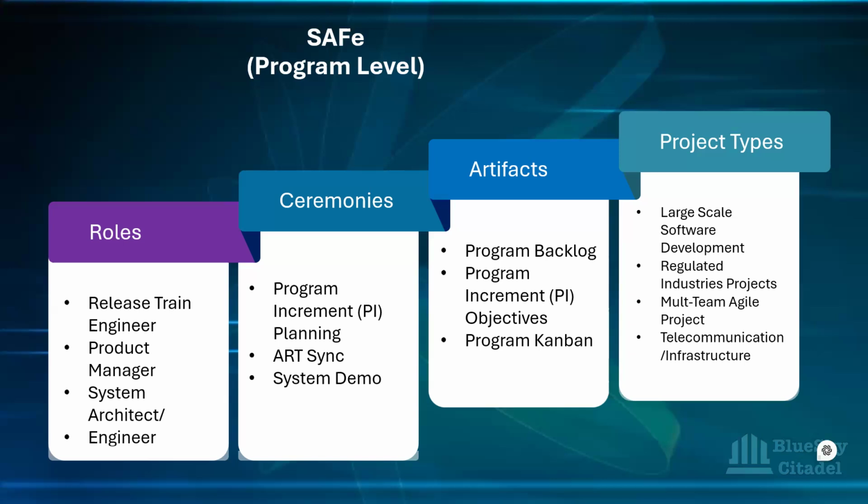And then we have the program increment objective. Okay, that is the goal. The program increment objective, the PI objective, is the high level goal that sets the planning in place and guides the team, or we'll call them the agile release train. So all the teams together are called the agile release train. It guides them on the focus of what needs to be done towards that increment, for either 8 weeks or 12 weeks.